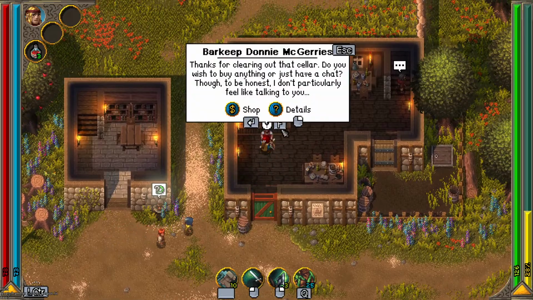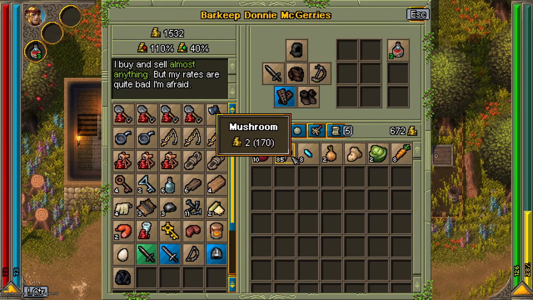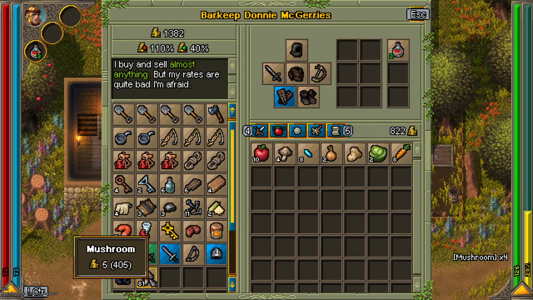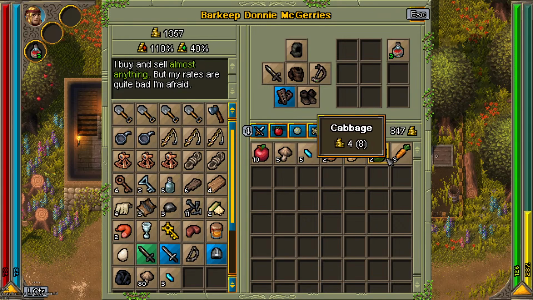So let's take a look at this. He doesn't want to talk to me. For a good deal, but he's gonna give me 40%. I don't think the character has a weight limit, so you can basically carry as much as you can fit, is my understanding. Let's try to sell. I just want to keep 5 mushrooms. That's fine. I don't really do mana, so that's okay. Keep the wedgies.